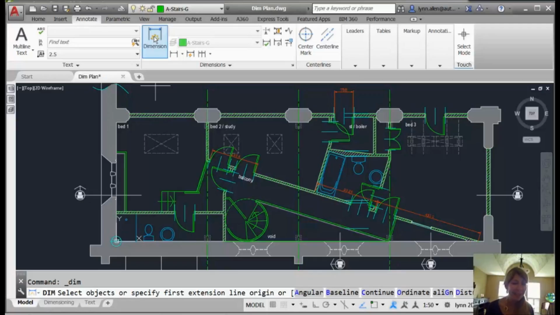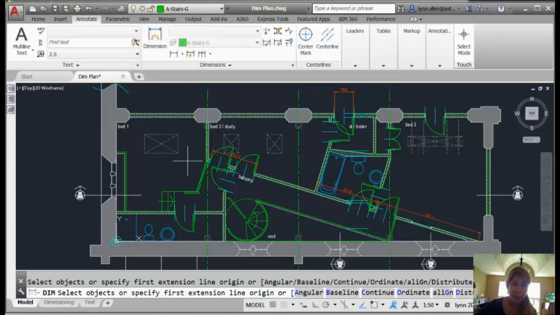Now I want you to see that I am in this kind of dim mode. I'm not talking about my brain. I'm talking about if you look at the command line. While I'm in here, all the commands are going to fall under this one great big huge dim mode command. That is very important. You'll see why later. If you want to get out of it, Escape, or Enter, easy to get out. Do not confuse it, for some of you who are AutoCAD veterans, with the dim mode that existed a long time ago. This is a new, updated, hip and trendy dim mode.